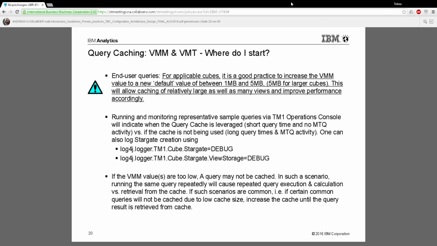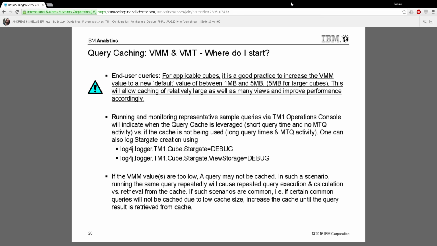If you have large reporting cubes that only get updated maybe once a day or once a week, it might make sense to actually set that cache even higher. So you really cache everything you possibly can. Depends on the data volume too, right? It's all a matter of how well this model performs anyway.